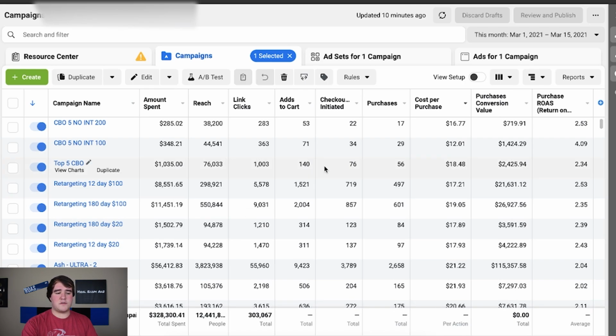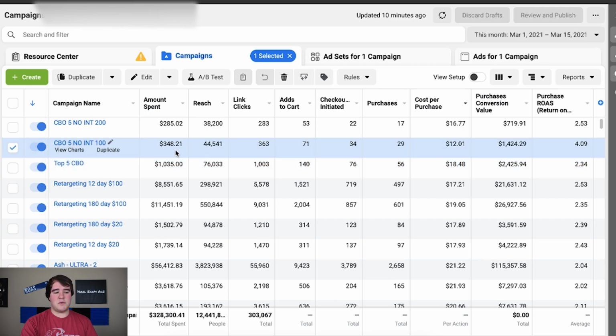We started the first top 5 CBO. Now this actually does have manual bidding turned on. So we tried a top 5 CBO with manual bidding and it performed really, really well for the first couple of days, but we were still running into the issue of it not spending. So that was an issue for me personally, because I want the consistency, I want the predictability. I don't want to run into the same issue that we were having with the ad sets, where we have to make 30 campaigns per day just to maintain a certain level.